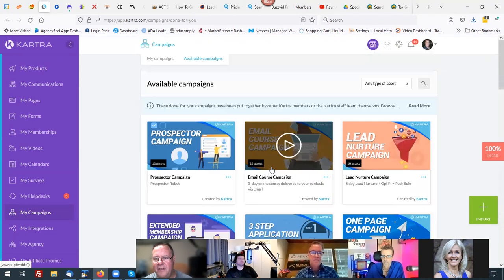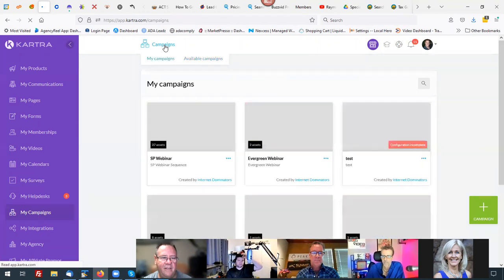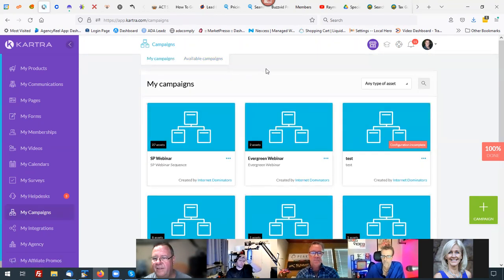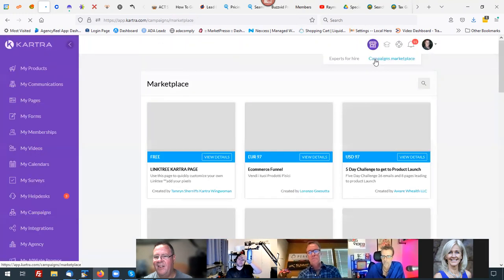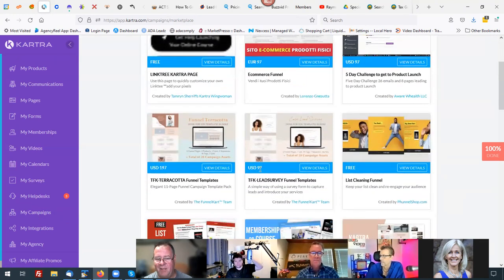And then the other thing in here, let's see, where is it? Here it is. This little house up here. This is a marketplace. Kartra has its own marketplace where there's people that have built different funnels and they sell them.